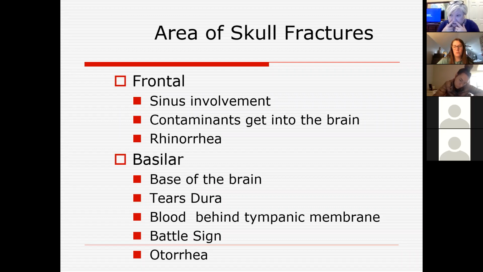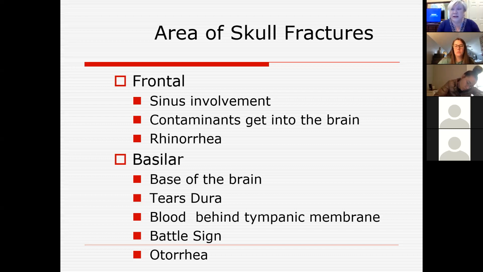And these are the patients that will get the clear to pink tinge cerebral spinal fluid coming out of their nose. And we do not stick anything up their nose. So we just allow that to come out. You can put a little pad outside of their nose to catch it, but you never stop cerebral spinal fluid from coming out of somebody's nose. Because as long as fluid is flowing out, bugs have difficulty swimming upstream. So you let the cerebral spinal fluid come out, but you do not plug the nose up. Now, they may plug something up in surgery where they've tried to set the fracture, but when patients are in your nursing care, you do not plug the nose. Okay. And that's called rhinorrhea.